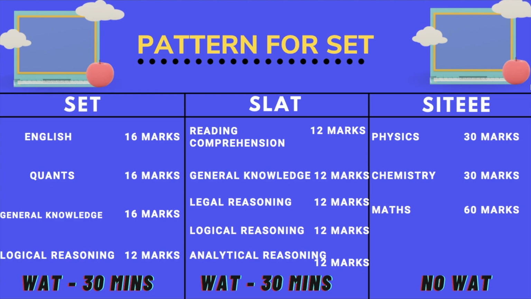Now WAT stands for written ability test, and that is also along with your Symbiosis entrance test. A lot of people had the misconception that it happens with the interview or something. No guys, it is happening with the entrance test itself. It'll be a 90-minute sitting, out of which only 60 minutes will be for the entrance test. Okay, and this is the bifurcation of the pattern.